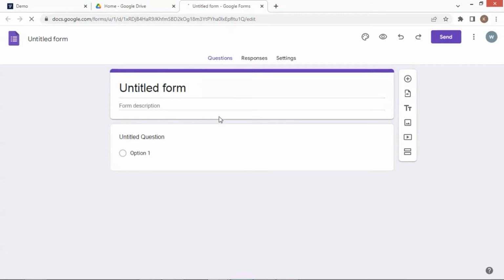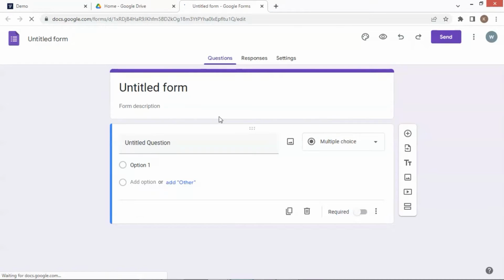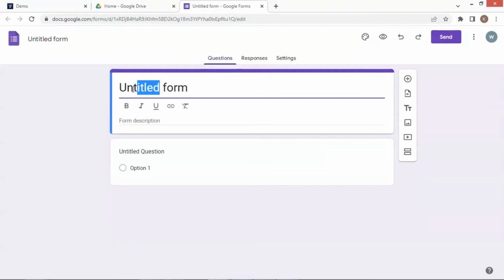Google Forms can be used to collect information from user input, such as survey, quiz, etc. They are usually connected to Google Spreadsheets, which can store all the data. We will show you how to connect Google Form with Google Sheet in a later time. We now have a new Google form. We are going to change the name to Demo Form.